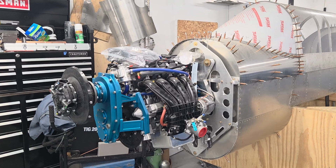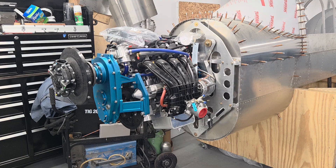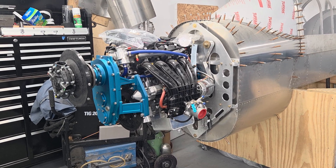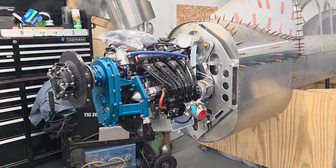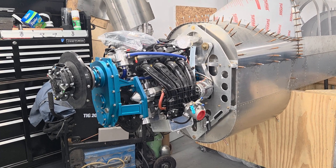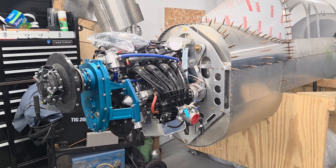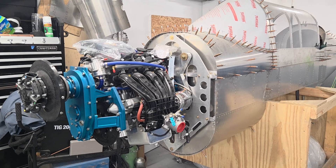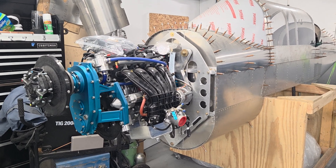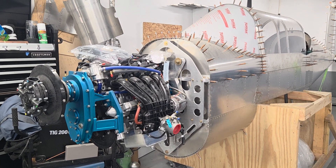The prop is here — it's a big four-blade ground-adjustable E-prop that they selected for me based on the speed we anticipate and the horsepower of the engine. This is turbocharged so we should get 160 horsepower all the way up to — I believe the paperwork says — 10,000 feet, which we'll probably never fly at, but we'll have it available. That's where we're at with the two-place — it shouldn't be too much longer. I'm hoping to have it sitting on its wheels before the snow flies here in Michigan.